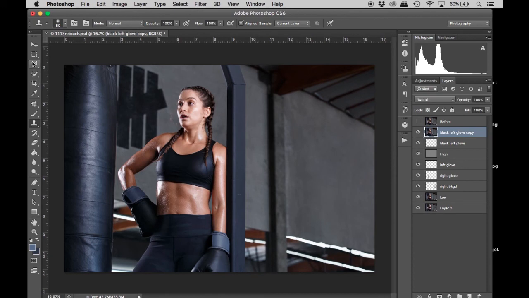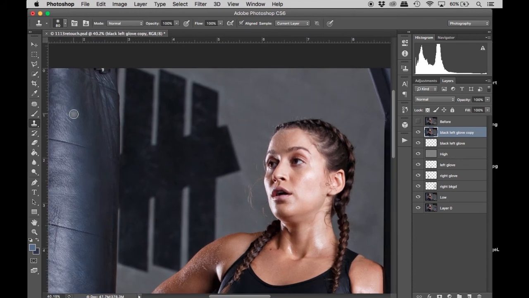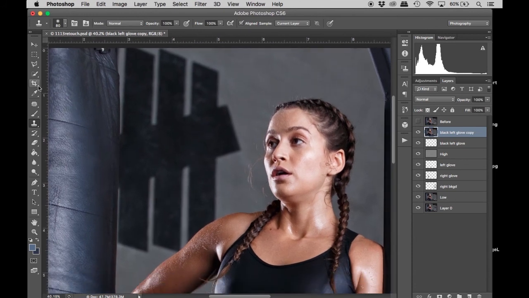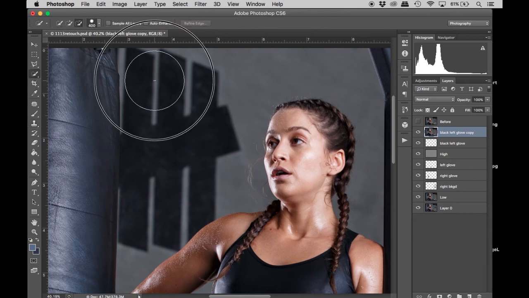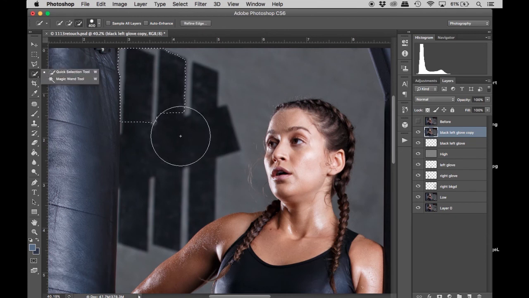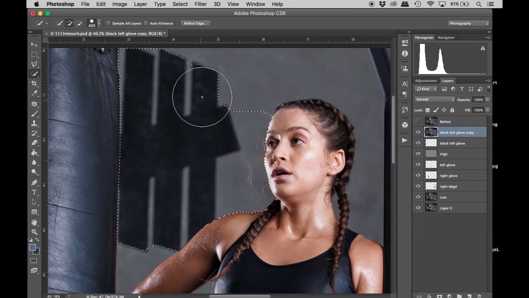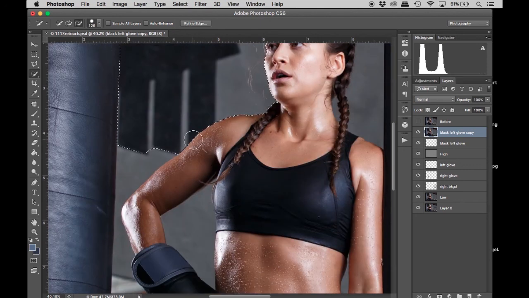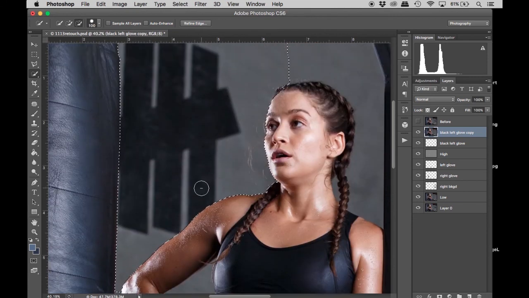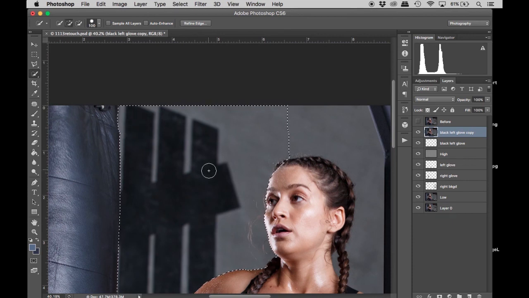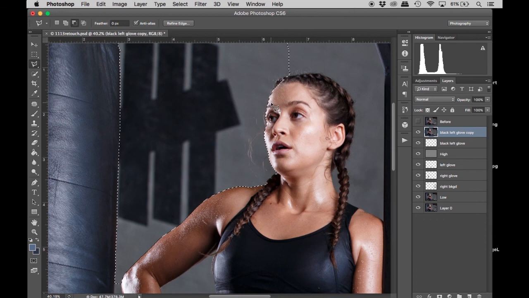So we're going to start over here, and I want to select this area here. I'm using the quick selection tool. The quick selection tool is great, but it's not the best, only because it sometimes selects too much and not everything you need. But actually it's doing really good here because it selected all of that. Nice. So I'm just going to subtract away from her face and the hair. All right, perfect. So we have this selection here.